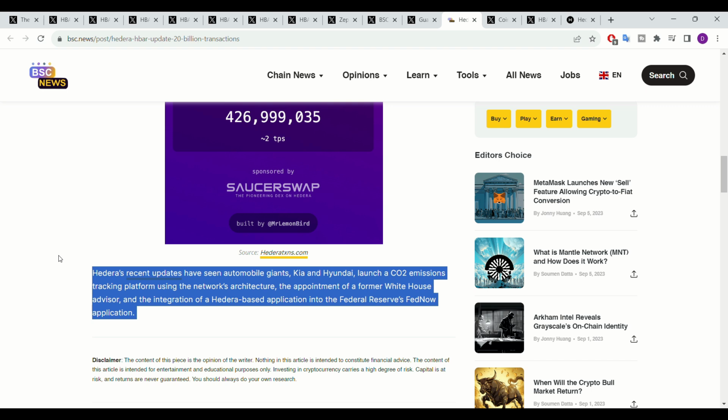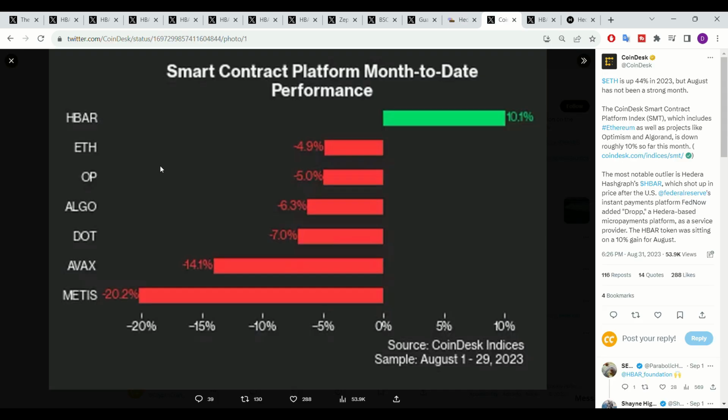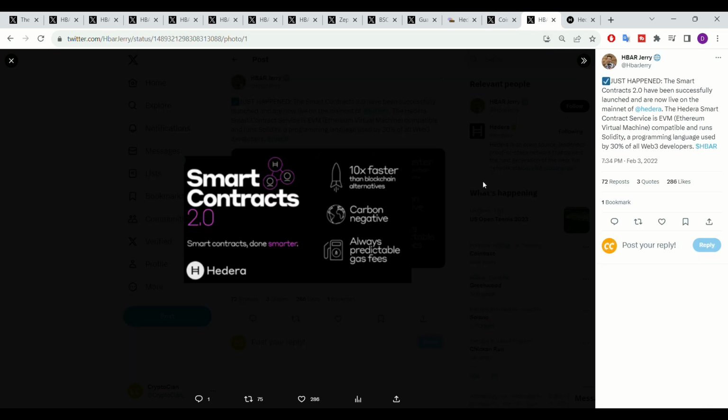developments and initiatives. So another development I'd like to talk about is how Hedera is actually leading smart contract platform developments across the DLT sphere, where the Hedera network has seen an increase in its smart contract platform by over 10%. So the broad scale increase in the demand for smart contract services on Hedera all goes back to the number of improvements Hedera's smart contract service has actually seen, where Hedera's network has actually seen the rolling out of Smart Contract 2.0, where Smart Contract 2.0 is actually centered around improving the scalability, the cost effectiveness, and also allowing for improvements in the predictability of fees in regards to the creation of smart contracts at a given time.